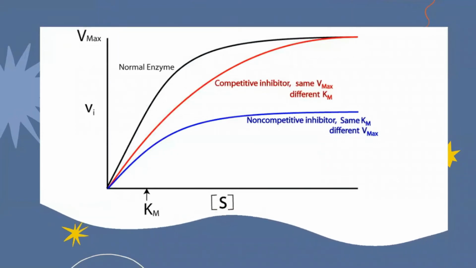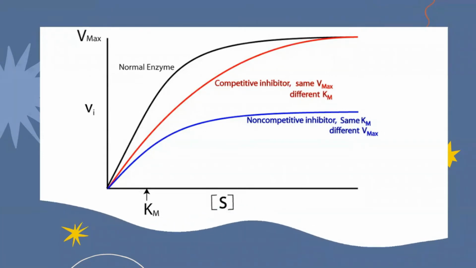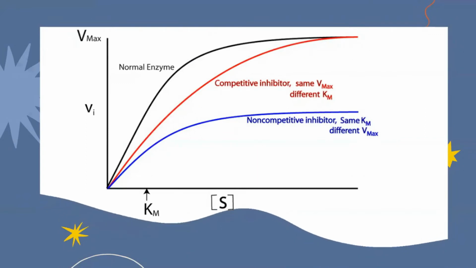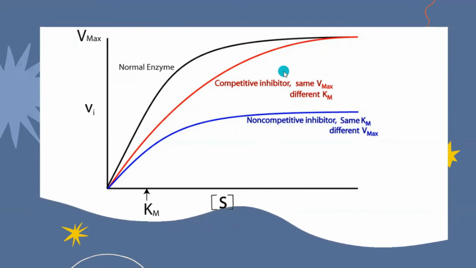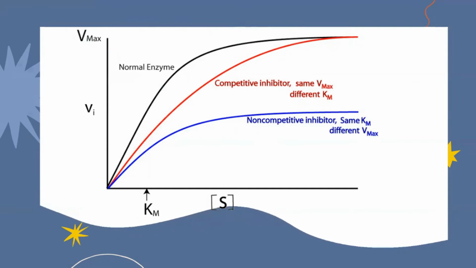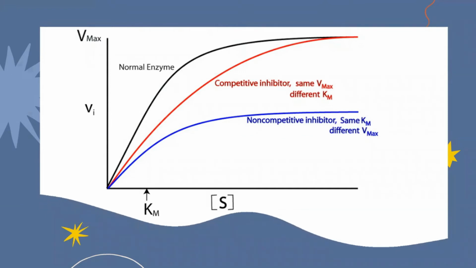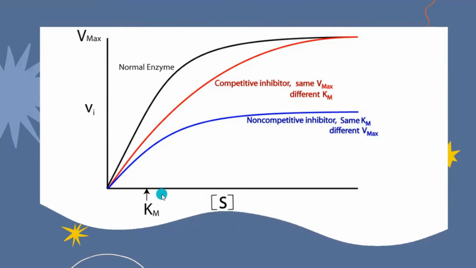Etong graph na to, lumabas siya sa exam before, pero sa part siya ng chemistry. I-share ko na lang din sa'yo kasi maganda yung mnemonic dito ng prof namin. So we have here a graph of the different types of enzyme inhibitors. So yung Vmax natin, yun yung saturation ng substrate natin, kasi syempre mauubos nga yung substrate. Yung Km naman natin, it is the amount of enzyme used.